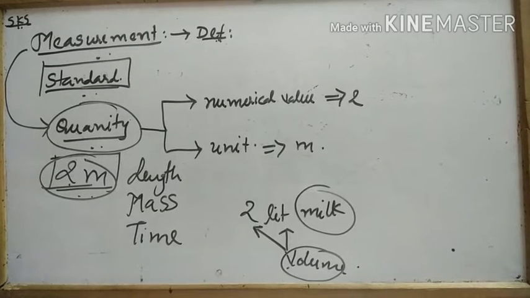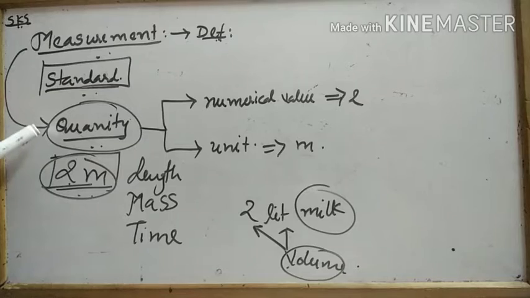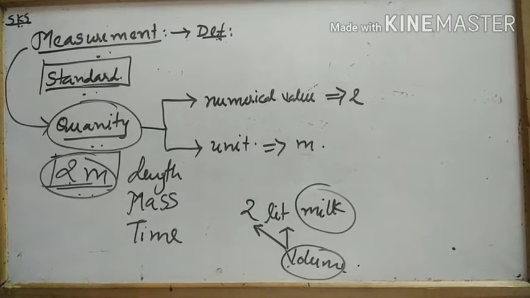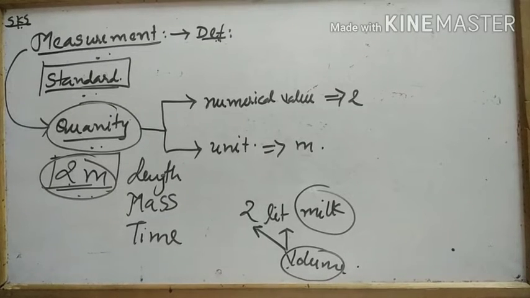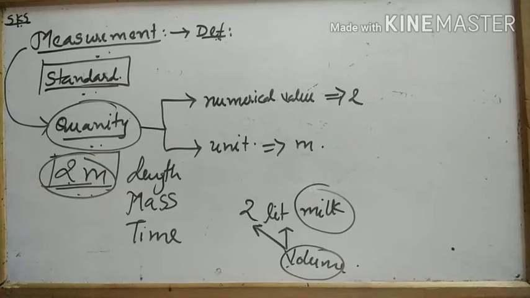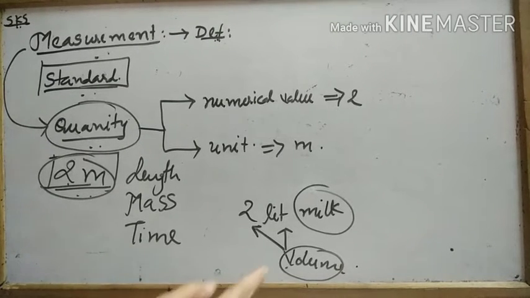We have understood what is measurement, we have understood what is quantity, and every quantity has to be measured with a convenient unit, and you have to choose the unit very carefully. Here I'm just giving one more example of choosing the unit. Here I said 2 liters of milk. Instead of milk, suppose you are buying sanitizer, then you may not buy in liters.